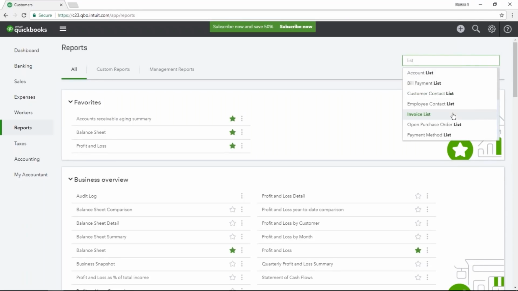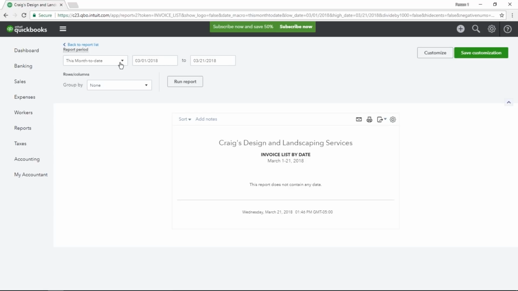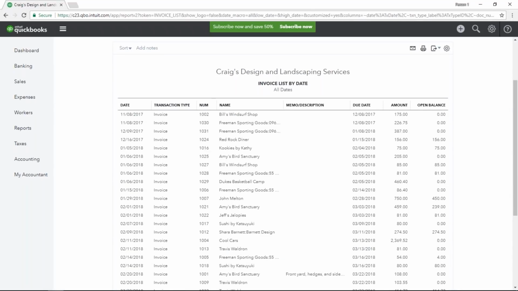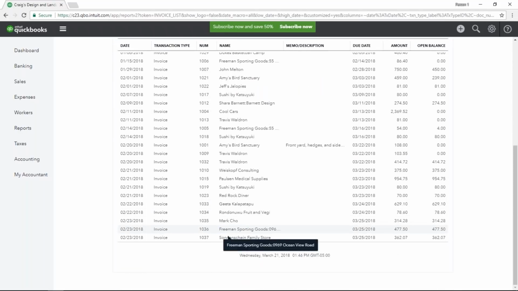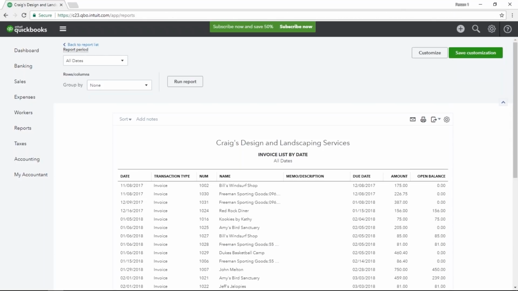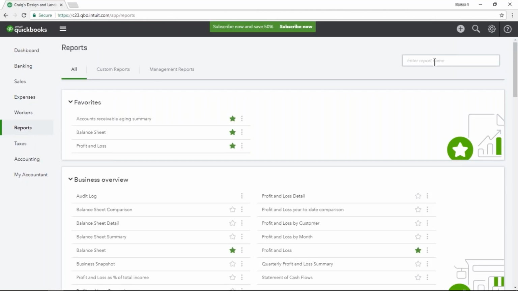So right here, the invoice list, for instance. This report does list your invoices over whatever date range that you input up here at the top of the report. But this report does not have any analysis. So even though it lists all of your invoices and the basic information about them, whenever I scroll down to the bottom, I don't see a total down here at all. So list reports are useful for looking up information very quickly, but they're not really useful in terms of analysis or finding out any deeper meaning or deeper numbers within your company file.